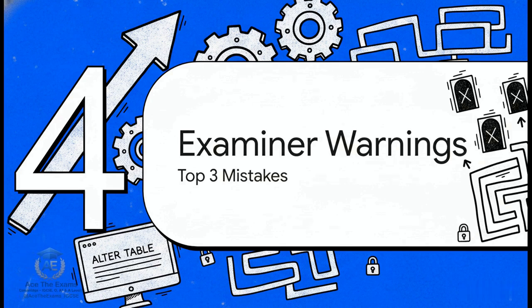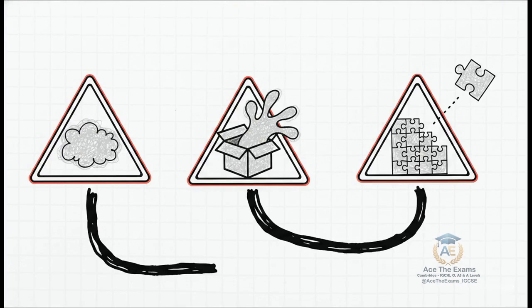Okay, let's jump into Section 4, Examiner Warnings, and kick off our interactive workshop. These warnings are pulled straight from the principal examiner reports, and we are going to turn them into a workshop right now. Challenge 1, data scan. Imagine a complex database schema on your screen. You have 60 seconds. You need to extract the core trend.